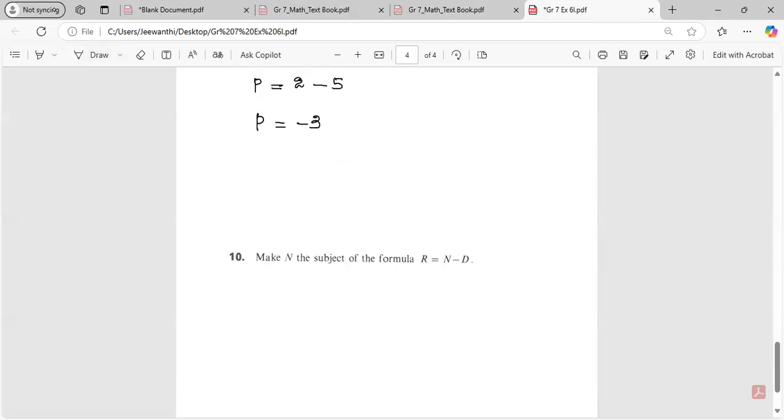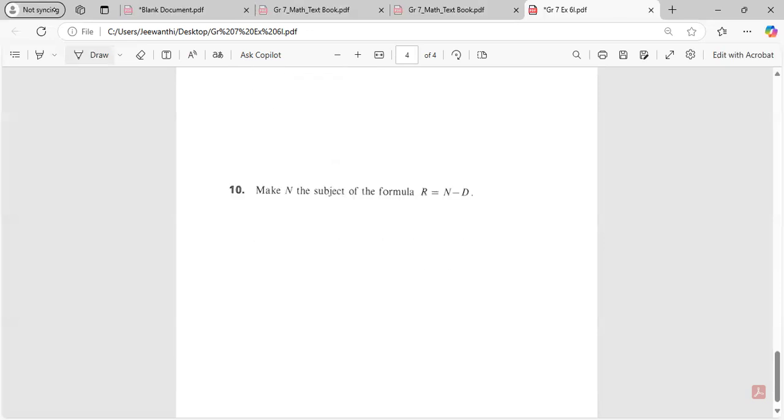So then the last question in this exercise, you want to make the subject. Now we have discussed this in the class also, making the subject. This is not the subject you have in the class or in your timetable. Here, whatever letter or variable you find alone in an equation or in a formula, we identify it as the subject, right? Now here, the given formula, what is the subject? R is the subject, right?